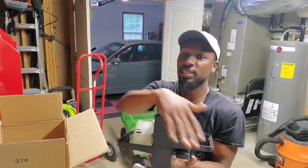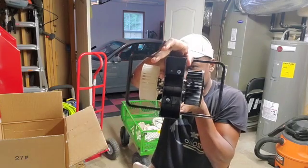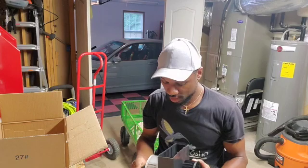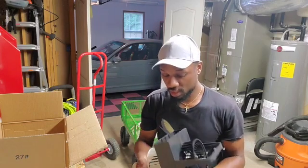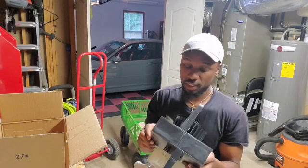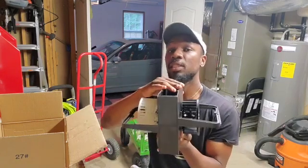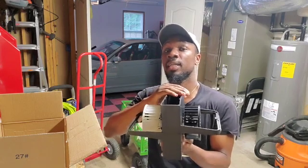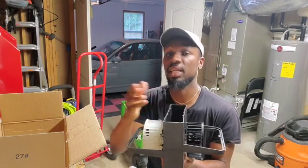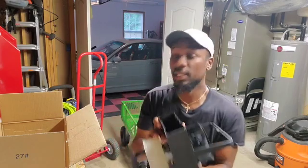Obviously, this is just the plastic to protect it, but you just gotta take out those two bolts in there. You can probably see those silver shiny bolts. And yeah, we got ourselves a new blower motor. I'm gonna show you guys how to replace this blower motor in the car. Fingers crossed, it should run the AC. Everything else is connected properly and ready to go. So let's get into this.